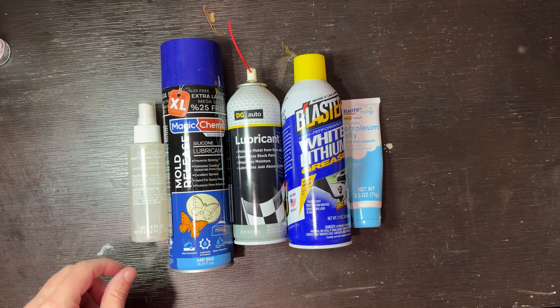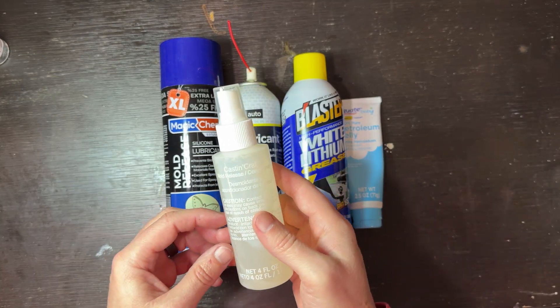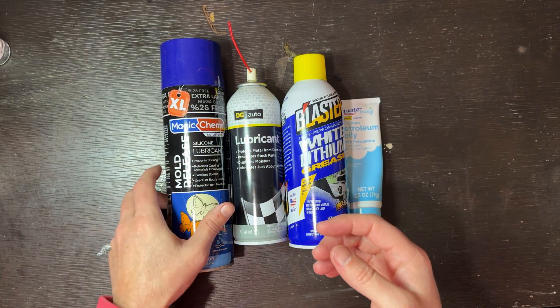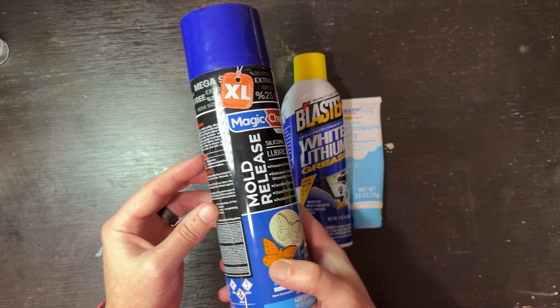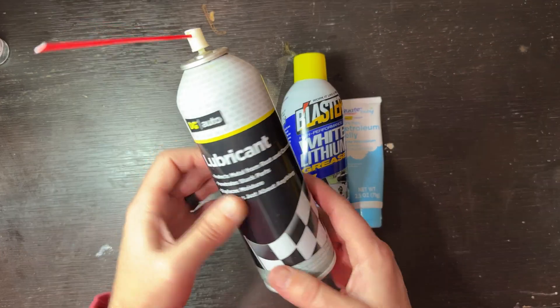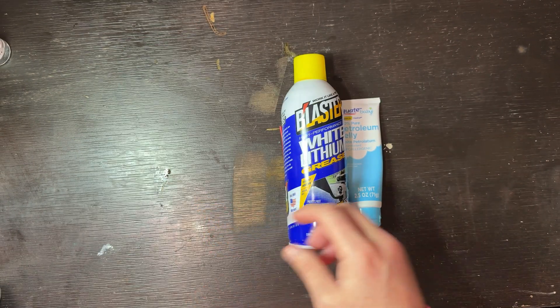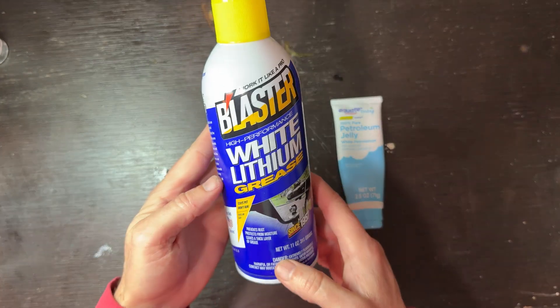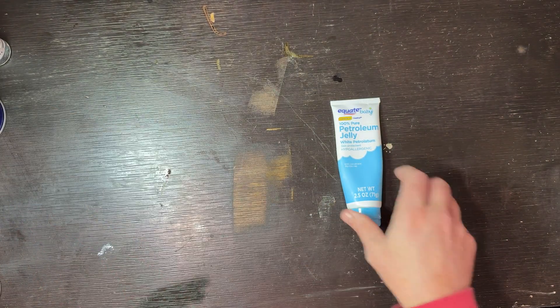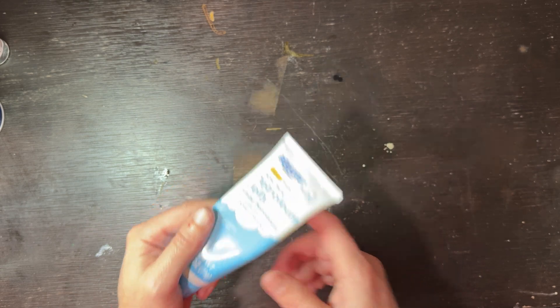So how do we get the concrete out of the mold? I've tried everything from this casting concrete from Hobby Lobby, which failed miserably, to something that was recommended on various YouTube channels, to mechanics lubricant, silicone lubricant, to regular old white lithium grease, and then the old standby which is petroleum jelly, which actually works but not great and it's really messy.